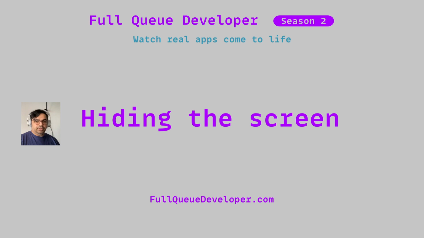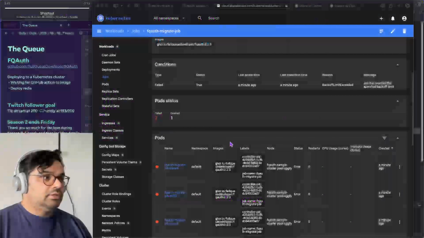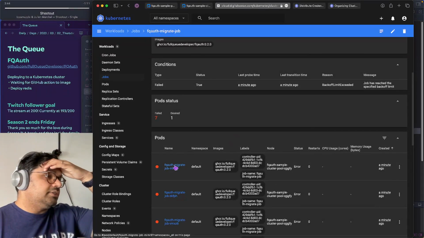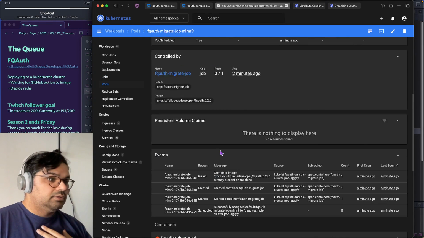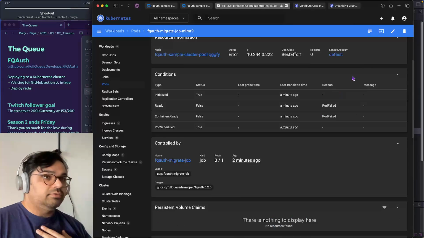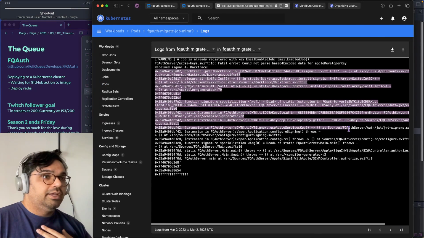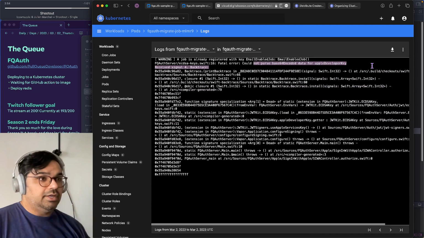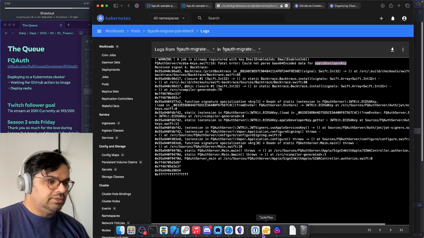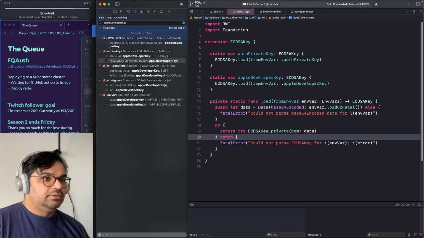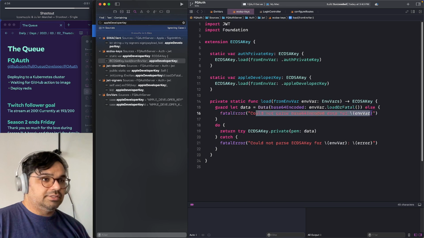Where is OBS? Here it is. Yeah, so the job is still failing. And it's saying that it cannot parse base64 data for the developer key, but I know it's in there. I looked at it. It's base64'd, and this is where it's failing in code.